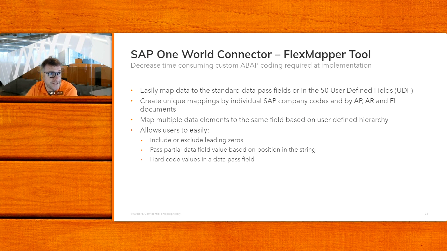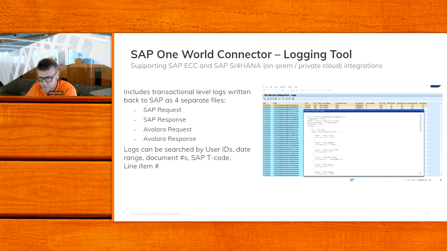The other thing that's in these new connectors is a logging tool. And so rather than having to go out to a tax engine to find any of the logs that relate to your transaction, the connector creates 4 different logs for that same transaction so that you can see the call from SAP, then you can see what's received by the tax engine, then you can see what's sent by the tax engine and what's received by SAP. So you can see all legs of the transaction. And it separates that out by document number.